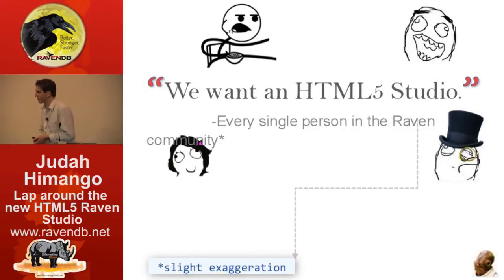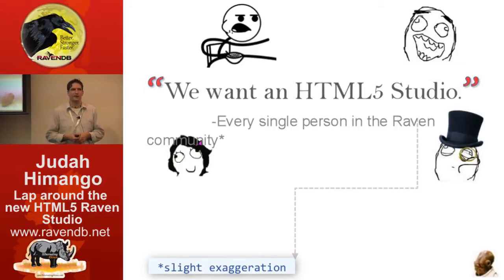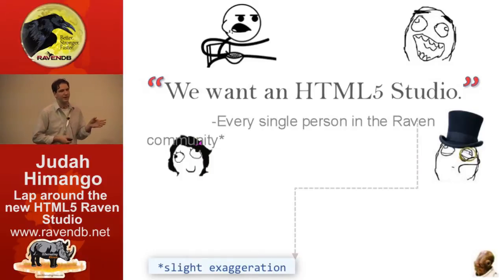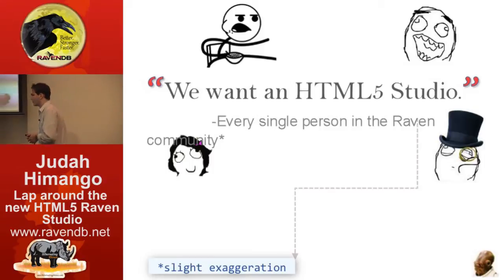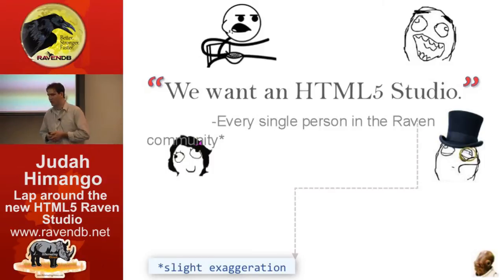The other thing is, and this goes up against the other options that we had for building the studio, we could have built a Windows app. We could have done WPF or WinForms. But it seems to me that the web is really the way of the future. I've heard that the web always wins. The web ended up supplanting Windows apps such that there isn't a whole lot of need for Windows apps. And I suspect that's going to happen on mobile too. We're just not at that stage yet. So I really do believe that the web will always win.